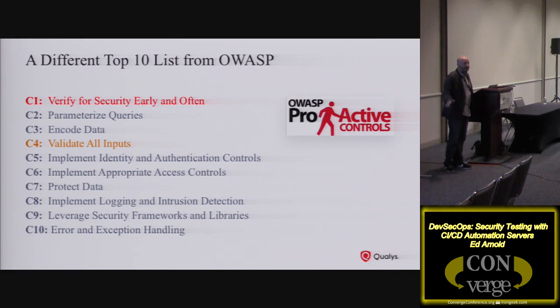But it's very important. If you're not familiar with this list, you can get the 2018. But make sure your developers know about this, because the rules are fairly basic and can obviously encompass a lot. But these are important to be in developers' minds. To parameterize your queries, encode your data, have auth controls, have access control. They need to be thinking about these things.